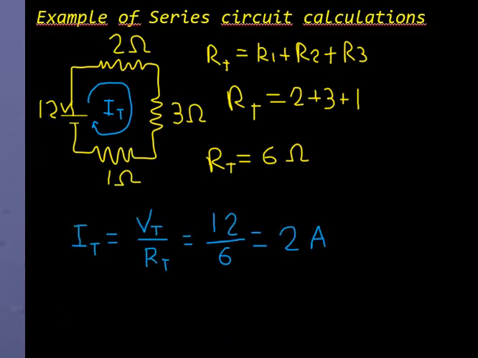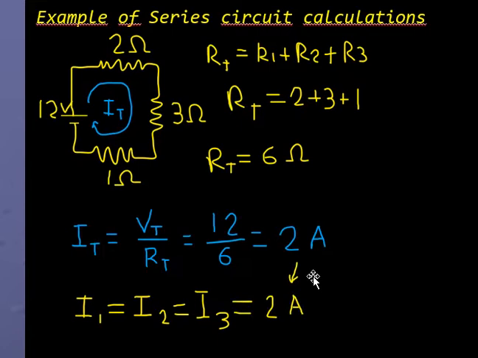Okay, now we can apply Ohm's law to the circuit. As we know the total resistance, the current is the result of dividing the total voltage by the total resistance. So it's 12 volts, we have the data here, and 6 ohms we already calculated here. So the current going through this circuit is 2 amps. And in series connection we know that the current is the same, because there is no other way for the current to go. So the current is the same in all the three resistances. As we already know, the total current is 2 amps, meaning that we have 2 amps through each resistance.